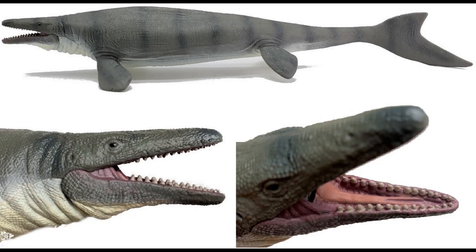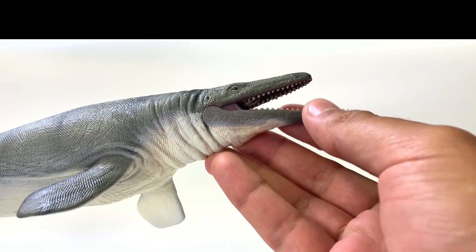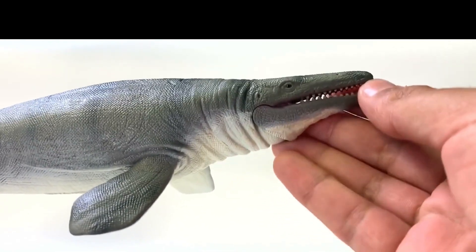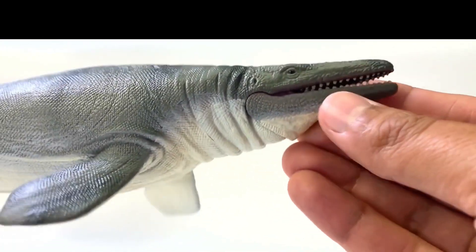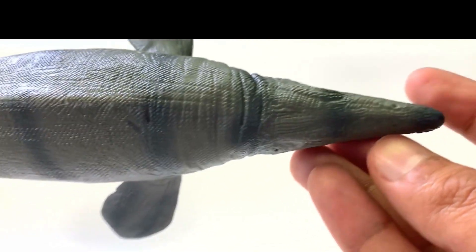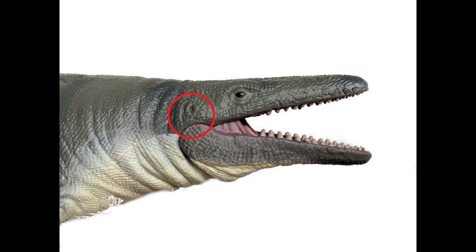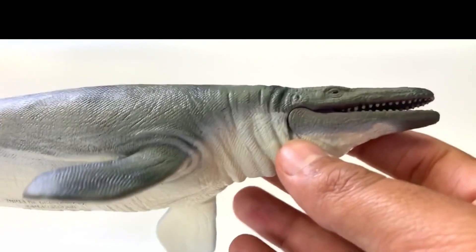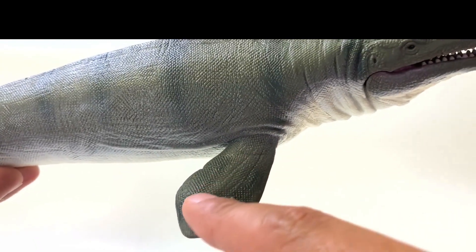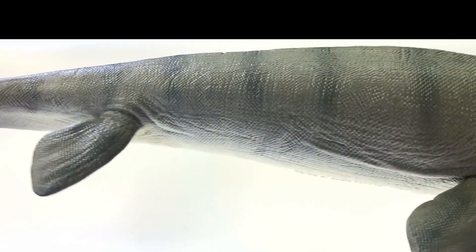Let's take a look at the other model from Collect A. This one is new to me — you can already see it is a very big figure. First thing I want to say is I love the articulation of the jaw. I love a figure you can open and close the mouth on, because it's perfect for different poses and also for play. You can see it does have that secondary row of teeth in the back — very good — and they're all painted in nicely. The head shape is really nice, and that hole we were talking about in the previous Collect A figure has now been filled in. That little orifice you see there is for the ear. Looking at the flippers, they again follow that patterning of the finger bones being visible under the flipper, and we can see that on the back flipper as well. And the scales — look at those — those are beautiful. I like the texture of them too.